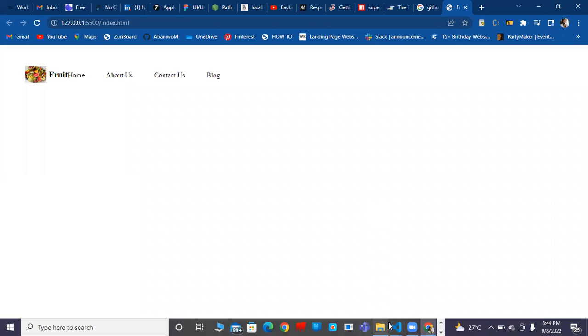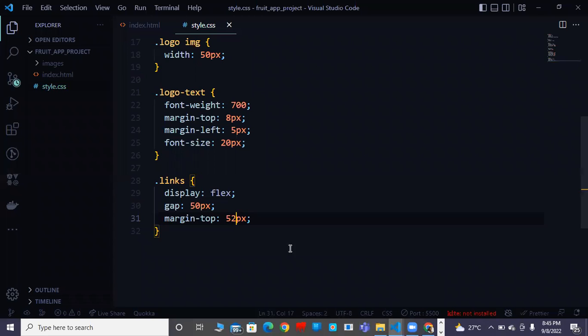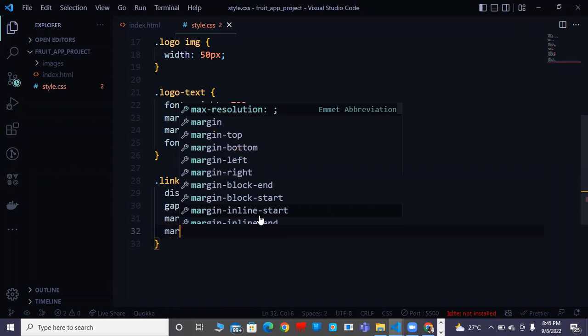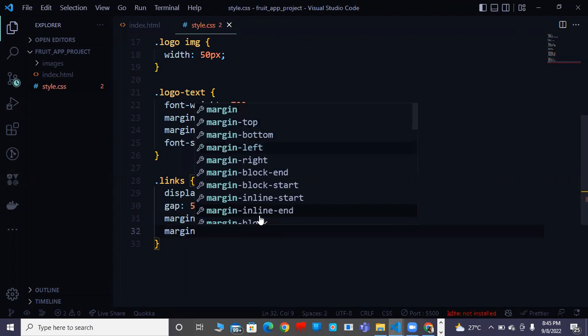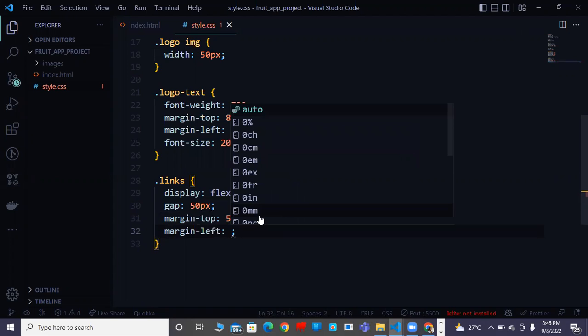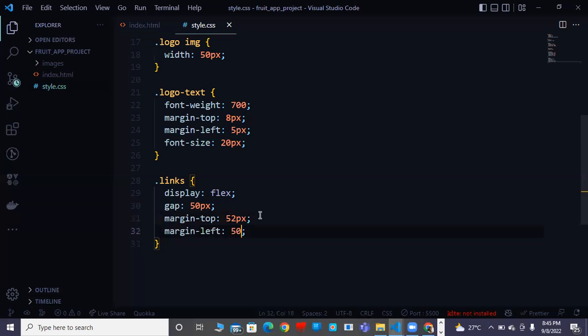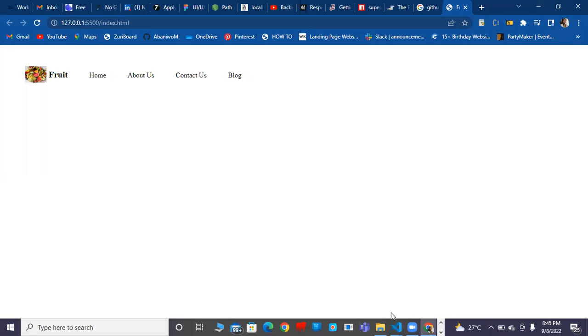Yeah, exactly. So we now do margin left to push it; we want it to be around the center of this page. So margin left, let's do 50 pixels first. Okay, it's too small.